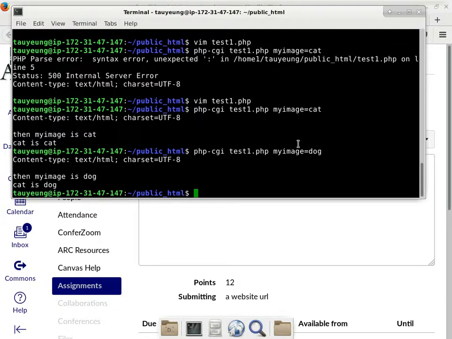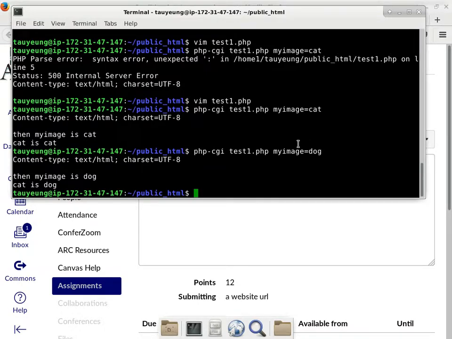That's not surprising, right? After all, the get variable is cat. So it says the get variable is cat, and then the variable itself is cat, which is a constant string. Everything seems to work. Let's try dog. Uh-oh. We're still in the then branch. So that's the first flag that says something is not right. Because supposedly I'm trying to compare whether the get variable is cat or not. Well, cat is not dog, right? But then it prints and says, no, you got it right, the get variable is in fact dog. But cat is dog now. The variable cat became the string dog.